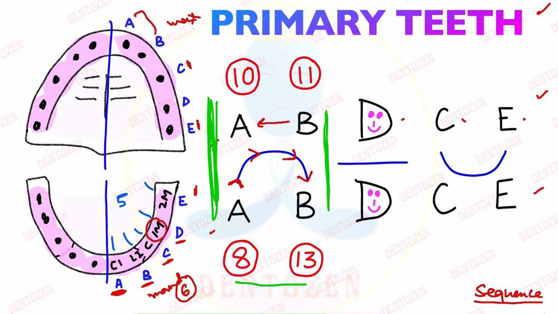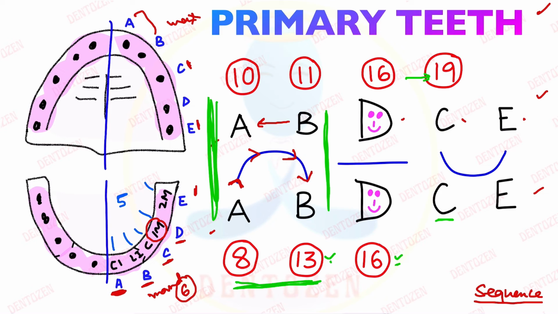Now let's look at the molars, first molars. So first molars, it's almost 1 year now, 12 months. Now the first molars will come in the next year. So both maxillary and mandibular, they come at 16 months. That you have to remember, 16 months. Now the canines say, we have already waited so much, we will also come within the same year. So just at a gap of 3 months, maxillary canine comes at 19 months, and then mandibular canine, it cannot wait anymore, so within just another month it will come, that is after 19 it comes at 20 months.